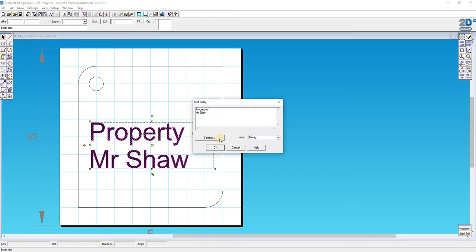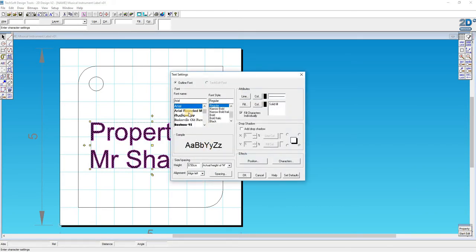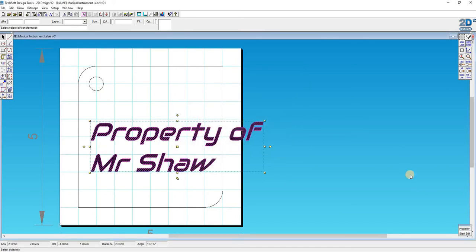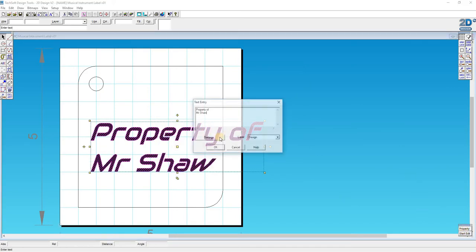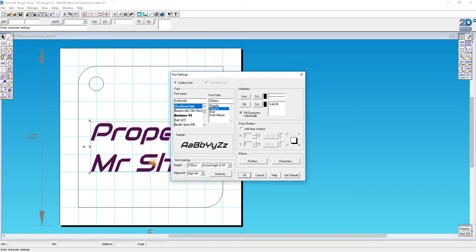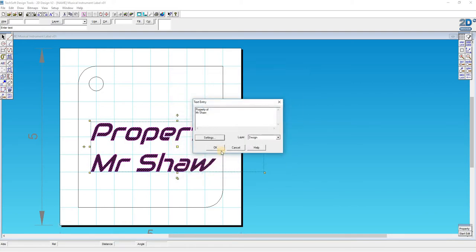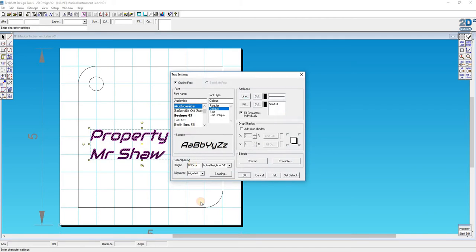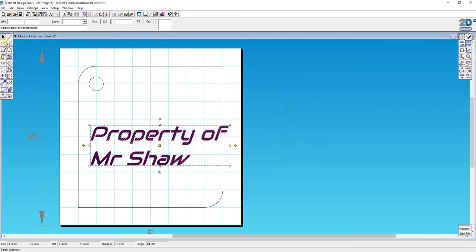What else can I do here? Well, in properties, settings, there's a whole bunch of extra things I can do here, changing the font and all these different things. I rather like that. How does that look? Yeah, oh, now it's too big. So now I'm going to go back to settings and I'm going to have to make it smaller. Let's go to 0.3 centimeters in height. Okay, that's right. You know what? I'm going to be fussy here. I'm going to go 0.4. And you can fiddle around with those settings.